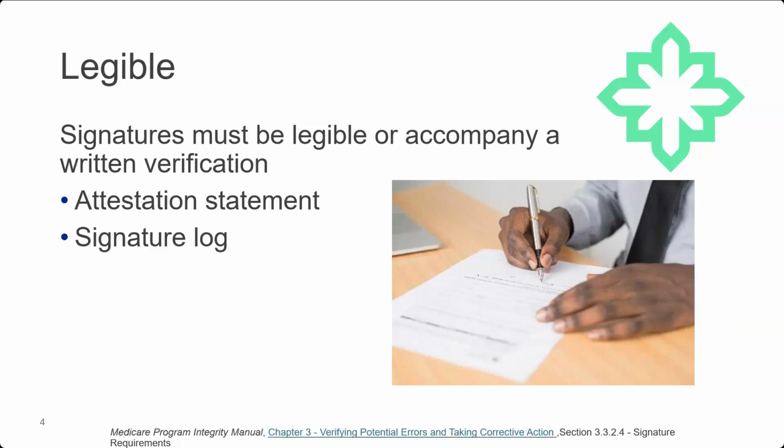I looked up some data and statistics on that, and one source said, hey, did you know that every 5 to 7 years your signature actually changes? I didn't know that, but I found it very interesting. So it's just a recommendation that we have. It's not a CMS requirement to check that every 5 to 7 years or anything like that. What the requirement says is we have to be able to match. If you're using either an attestation statement or a signature log, we have to match the run sheet, the patient record, whatever you want to call that today, to the signature. So yes, an EMT signature does need to be legible. Okay.